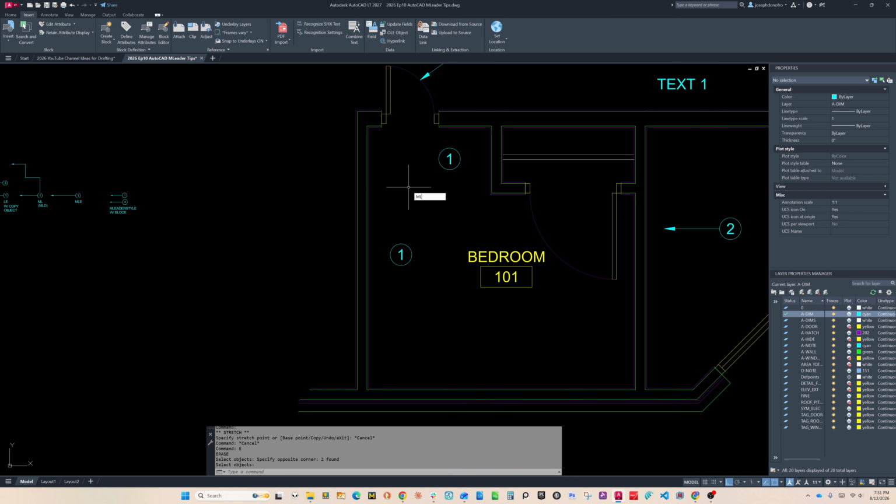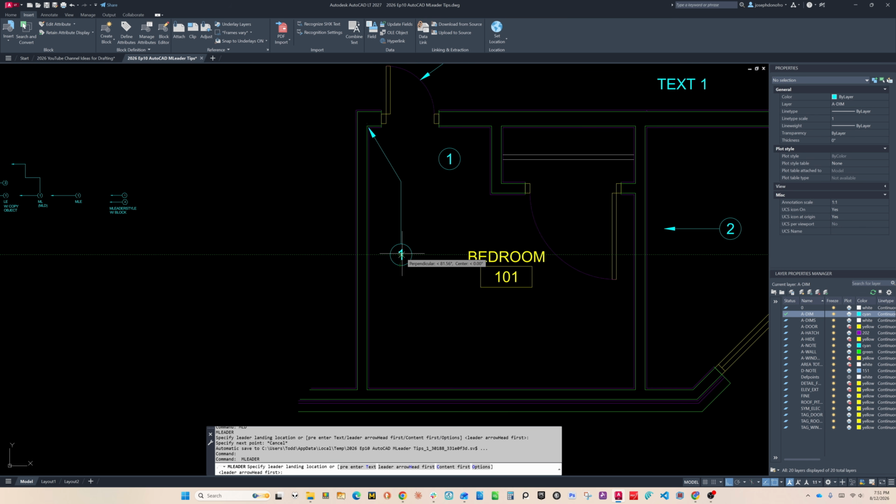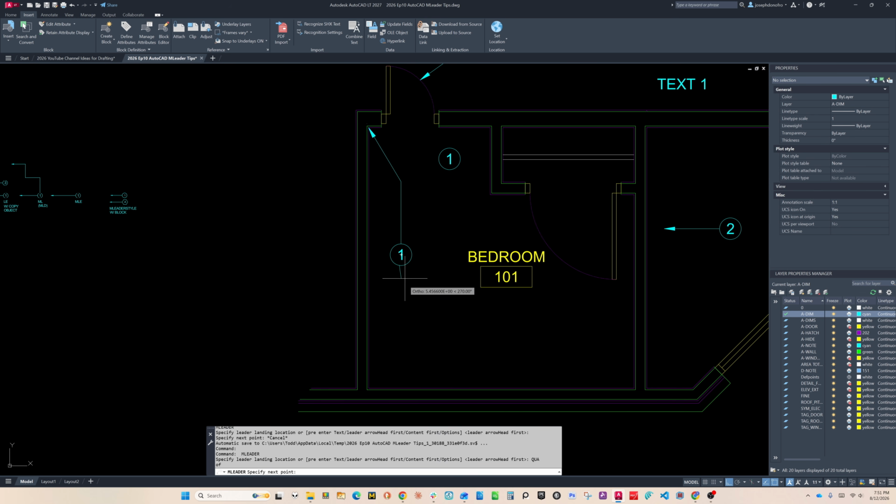If you use MLeader, then you don't have to do that. So instead, you can just start there. Of course, it's going to make me a liar right now. You can click there and then click like that. And then on the other side, do the exact same thing. Click here.